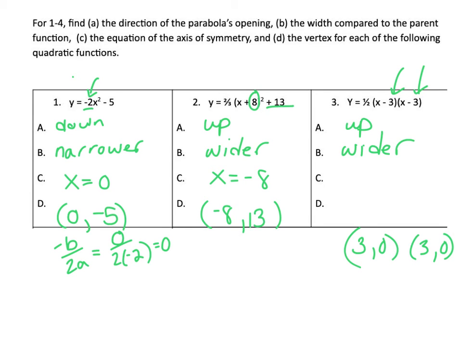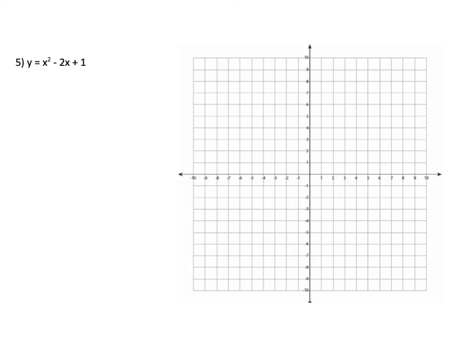So what does that mean? Well, if I add 3 and 3 together and chop it in half, I'm going to get 3 again. So in other words, the x-intercept is the same as the vertex here, so it's crossing at 3. If I plug 3 in, I already know I'm going to get 0. So the axis of symmetry is always x equals the x-coordinate of the vertex. You can try 4 on your own. And let's do a sketch of our graph for 5.